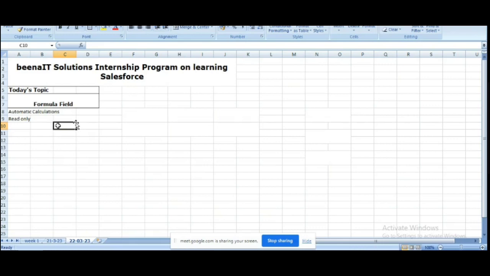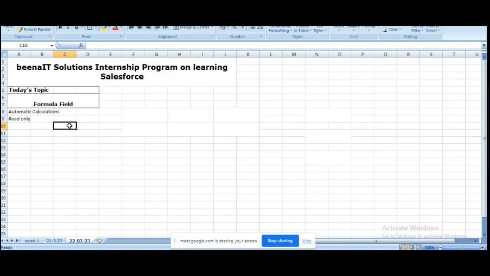You just add the number of days to today, and you want to know what date will be 10 days or 20 days later. It will be calculated automatically. You don't have to do any calculations.